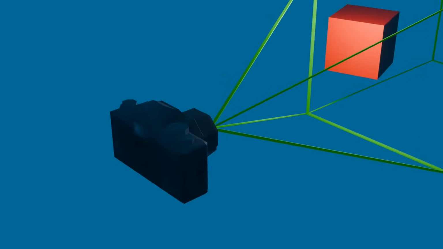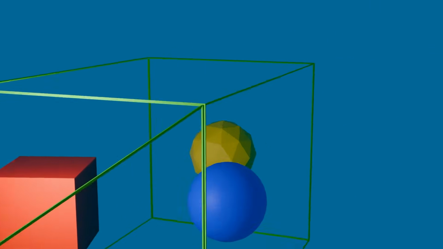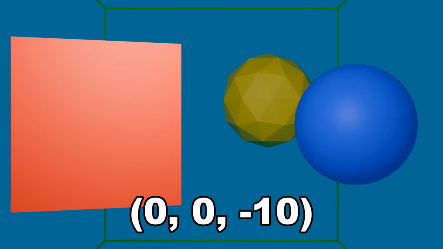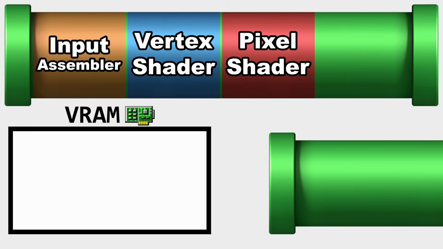This is what represents the camera of the scene and will determine what we're looking at in the final frame buffer. For now, I'll set this up to be a simple matrix defined with up as the positive y direction at coordinates 0, 0, -10. Then, taking the vertex data for the single triangle from before, it can be bound to the first stage in the graphics pipeline, the input assembler stage.